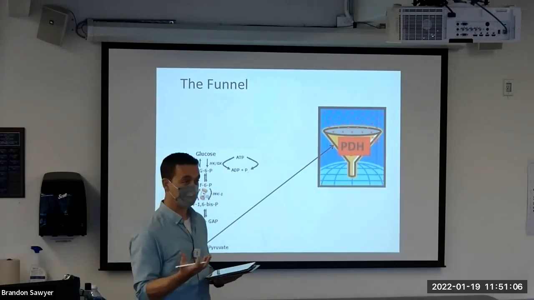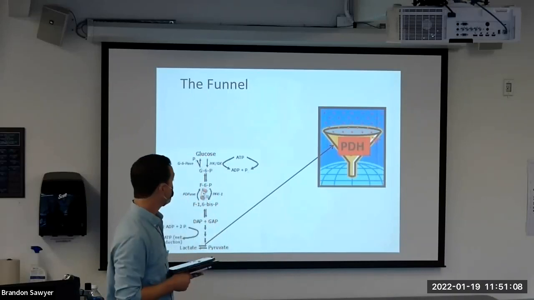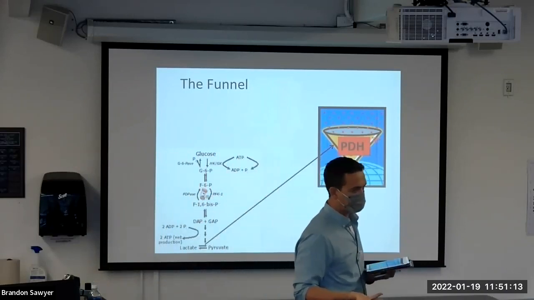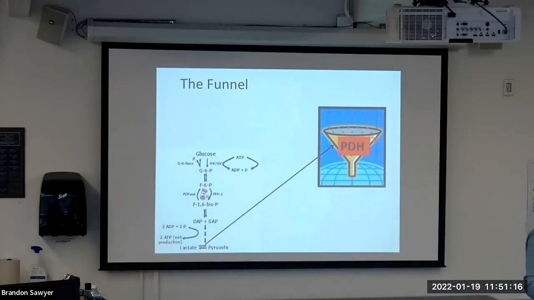Okay, so if we think of PDH, pyruvate dehydrogenase, as a funnel, then this is a good analogy. Does anybody use a funnel? Like maybe you change your own oil in your car, or you funnel while cooking in some way. Somebody has some experience with a funnel, so you know that the width of this part of the funnel dictates the maximal flow that funnel can handle, right? And if you take a gallon of water and dump it all into the funnel at the same time, it's going to overflow, right?